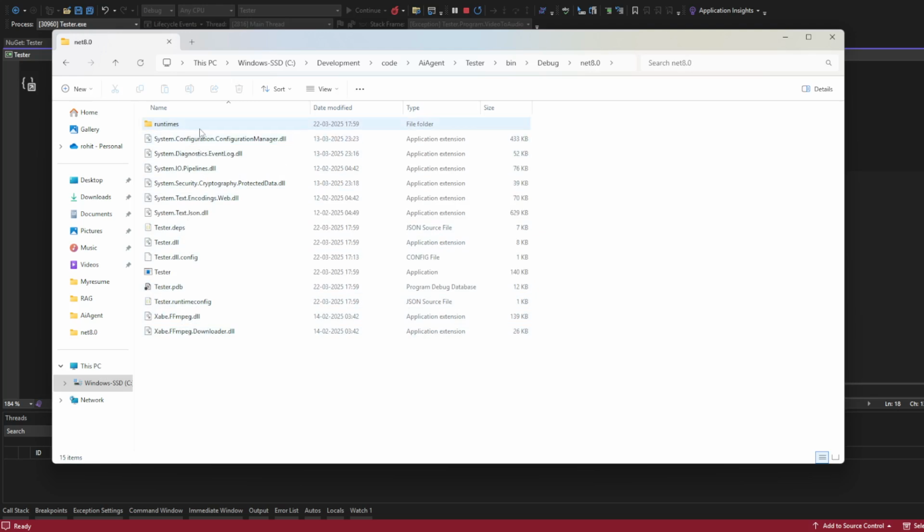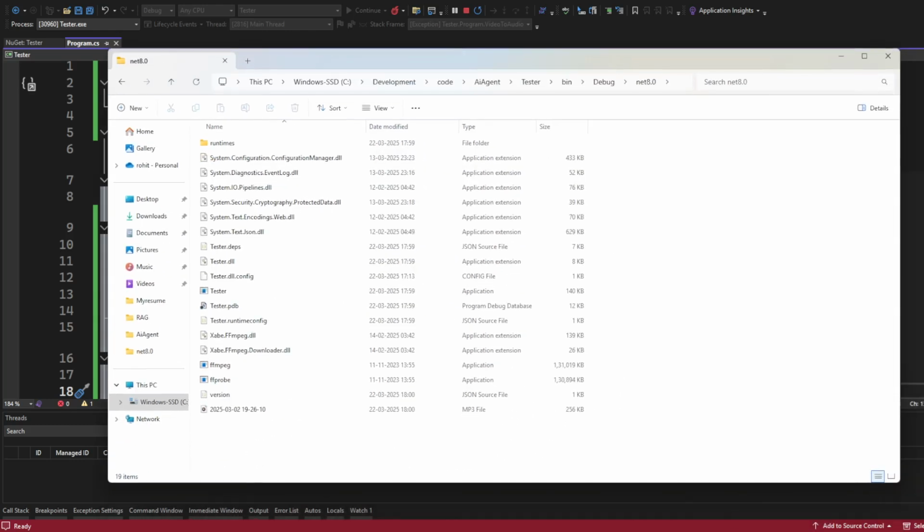As you can see, there is no FFmpeg application file. Okay, now it has installed it and is creating these files. Now we can see the mp3 file is created here and our code should also exit now.